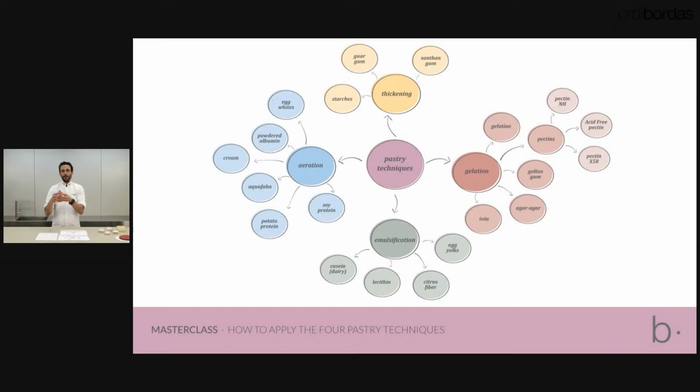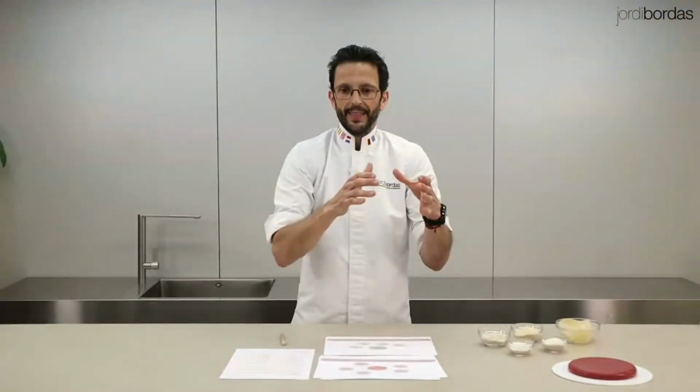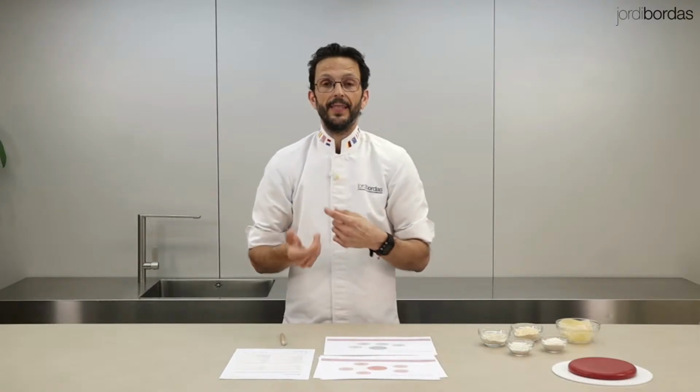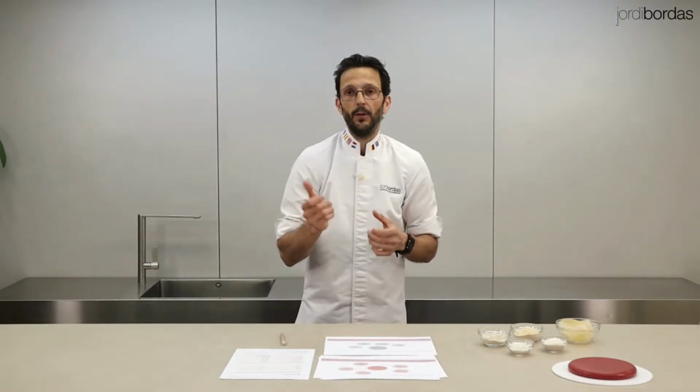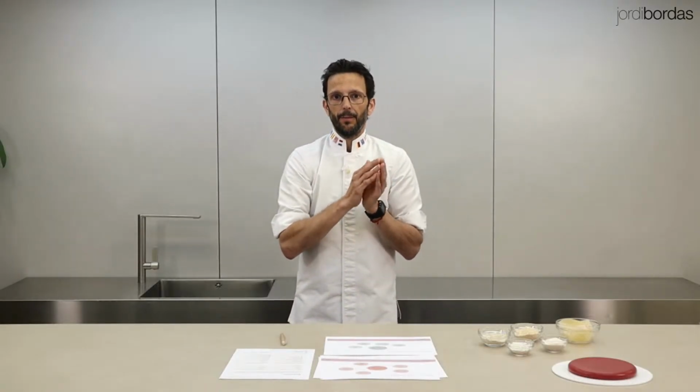because if we remove egg yolks and dairy products from a recipe, we will have this problem because we are missing emulsion, and we need to add an emulsifier. An emulsifier that can be, for example, lecithin powder will work perfectly in that direction. That means that in order to understand where the stability comes from, and in order to avoid this kind of problem, water leaking out, we need to understand the 4 basic techniques.